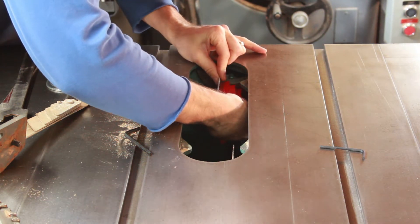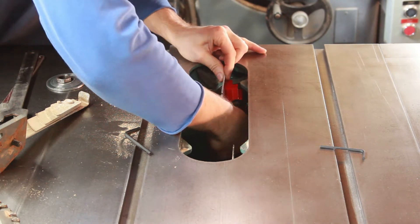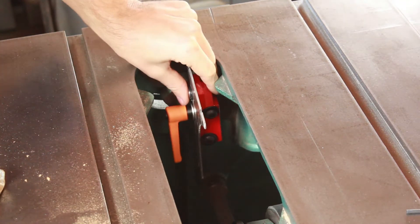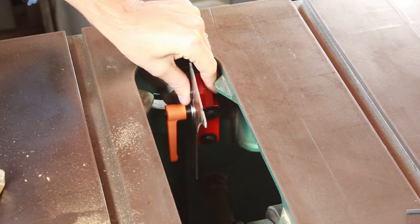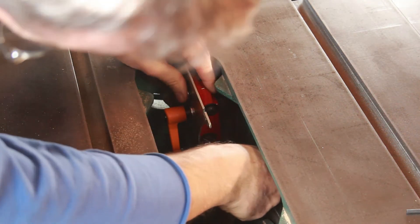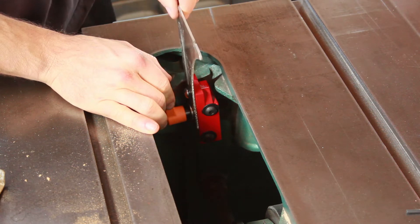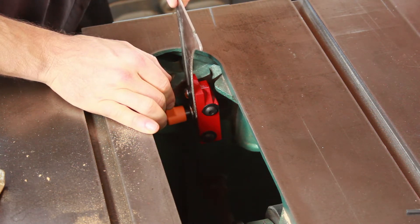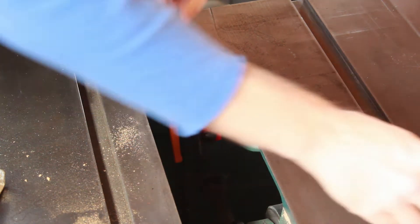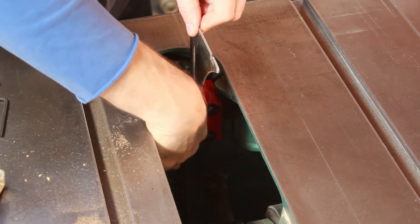I've taken the blade off to facilitate the installation process, otherwise it would be quite challenging. I'll just hand-start the bolts. The holes are oversized in the red mounting bracket so we can get it lined up perfectly in line with the blade. Loosen the orange lever and you can pull the riving knife up to the proper height — it can also come all the way off so you can get the height perfectly right, then tighten it down. It also came with allen keys, and the splitter slides up and down very easily with just a turn of the orange knob.